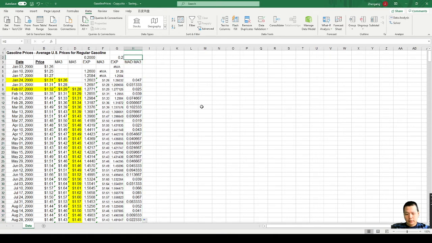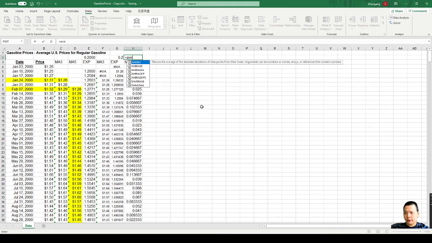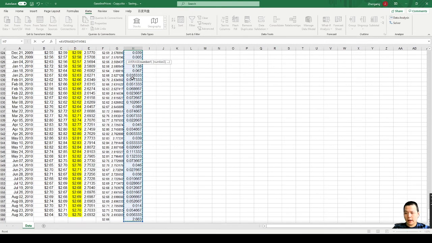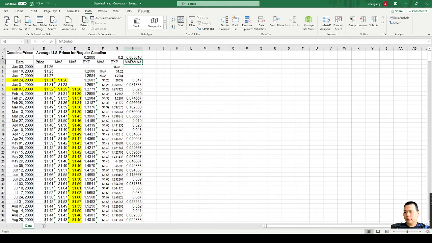Then after that we want the average of all those, how much mistake we made. This is the moving average 3. We also calculate the MAD for the exponential smoothing. The way is the same.